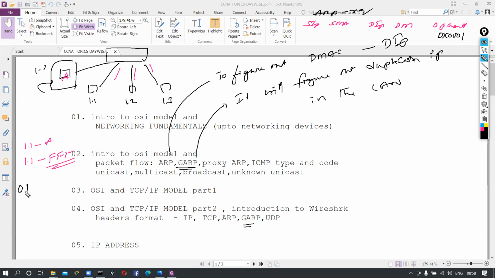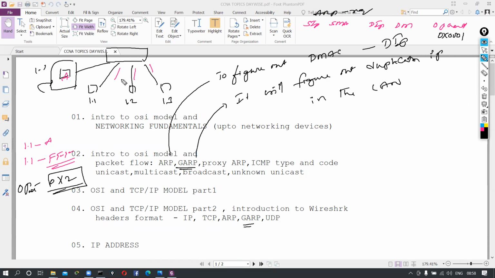For the reply, the opcode will be 0x0002.